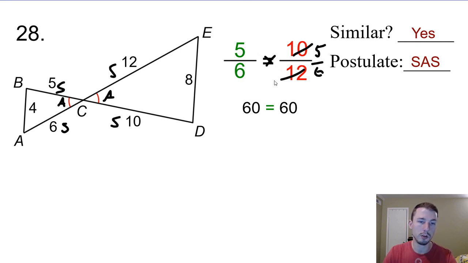Now we could also set up another one on the other side where I'd have to change the way that I set up my extended proportions if I do all three. But you can also look and see there's a scale factor. So if I'm going from 5 to 10, I'm multiplying it by 2. 6 times 2 is 12, and 4 times 2 is 8. So they all have the same common scale factor of times 2, or the same common ratio of 1 to 2. So sure enough, you could do this by side, side, side, or side angle side. I'm not sure what the answer bank says, but if there's one of them that's 2, it's going to be number 28.